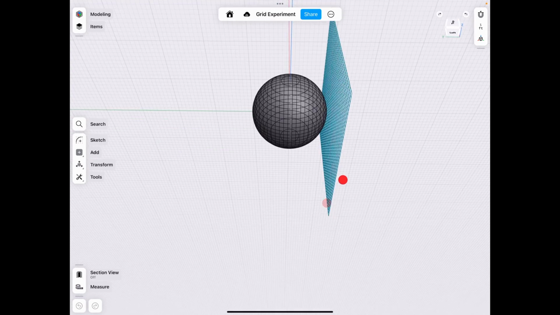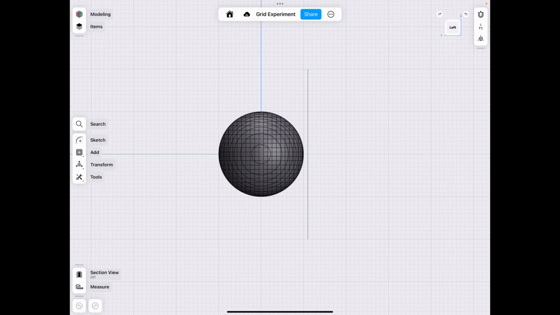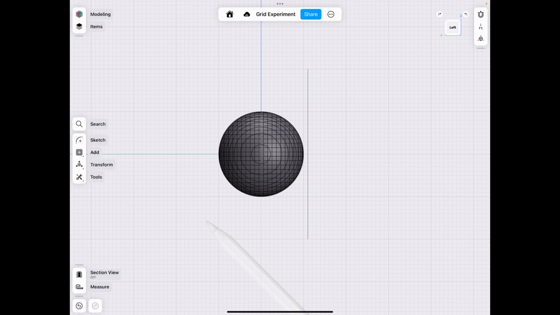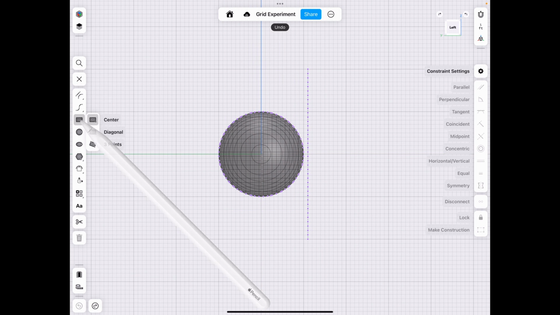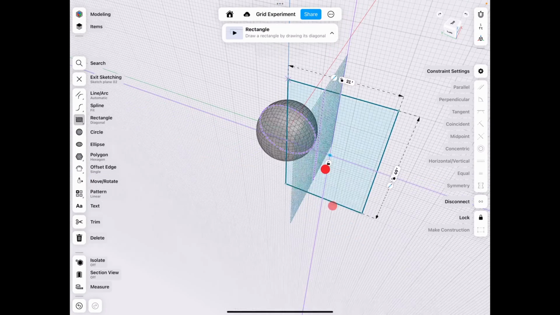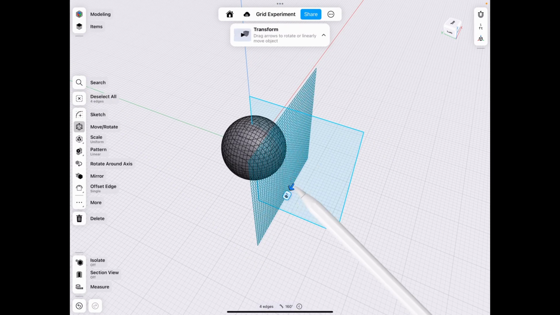So what we're gonna do instead of doing that last side is we're going to actually sketch a square. So this is another workaround. We have so many workarounds, but this is what we have to do when there are limitations, right? So I'm gonna go ahead and draw that rectangle. Then I'm gonna select it and exit sketch mode to move it.